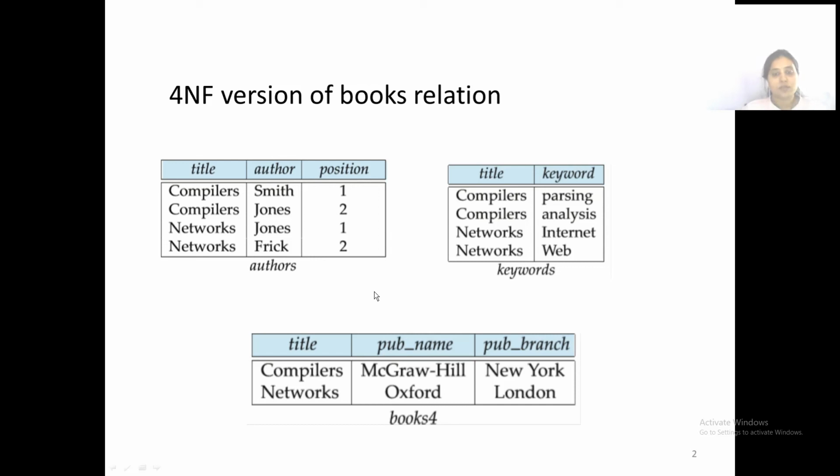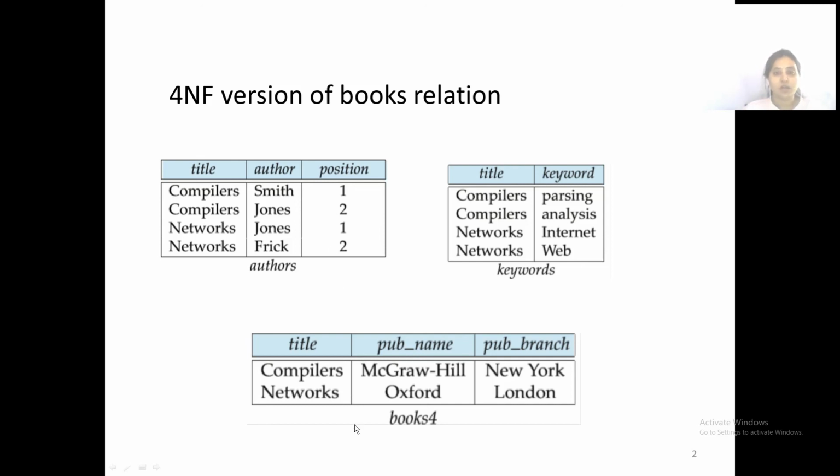So that is why we are going to consider creating a non-first-normal-form relation using the complex data type instead of decomposing that relation into multiple relations.